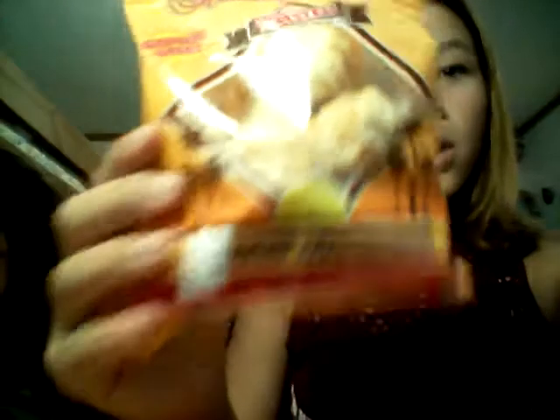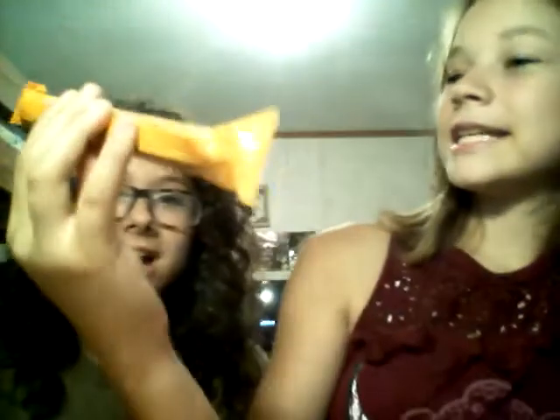The first candy is coconut macaroons. My mom said they're really good, like a coconut inside. They're gluten-free so no worries. The second one is a Chick Stick — you break it and it's like a stick. The next one is Sour Jacks, they're like these square sour things. Then there's sour small balls — I'm excited to try these because it says crunchy candy with a sour shell.